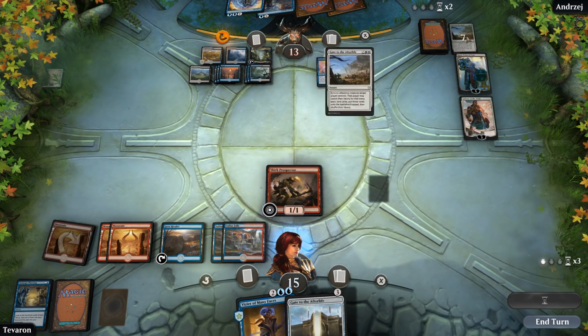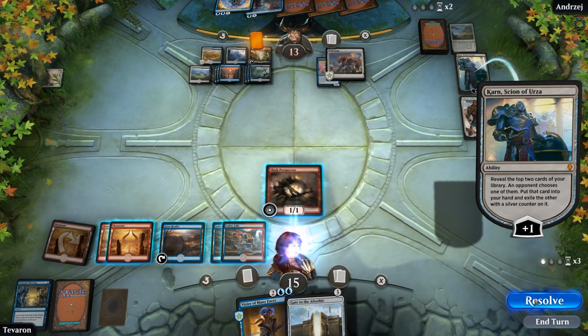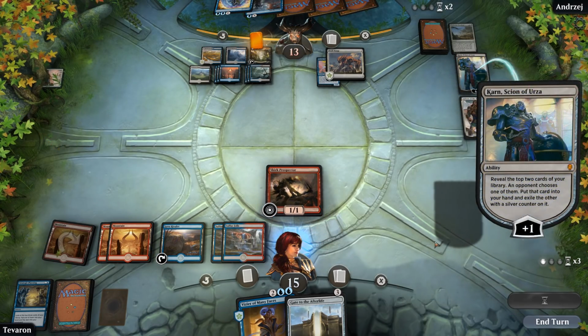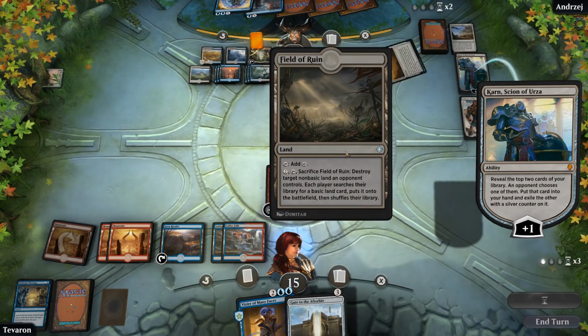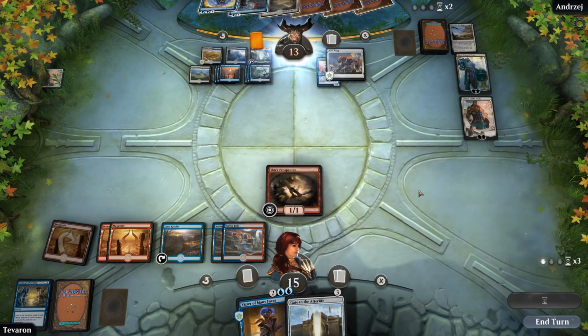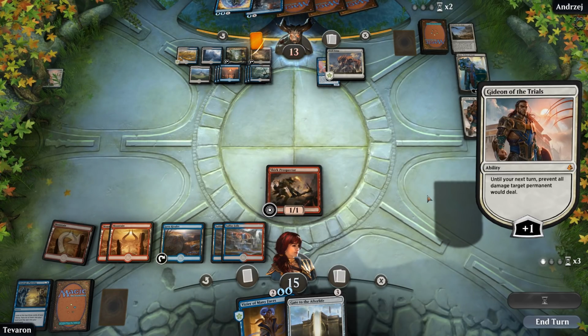Alright, they milled away a Settle the Wreckage. Flip their Azcanta. Yep. The choices we make reveal who we are. You can have the Field of Ruin. Looks like we know their win condition now. Approach of the Second Sun. They'll get that next turn. Yeah, our Prospector will do no harm.